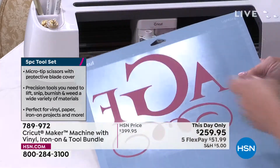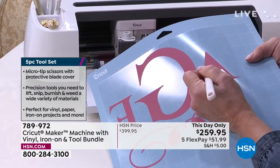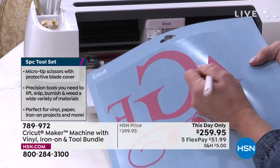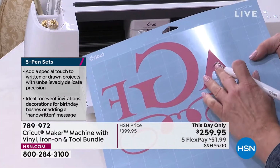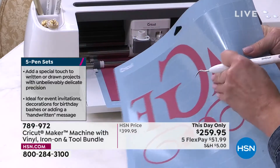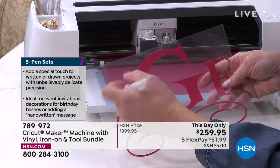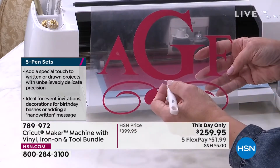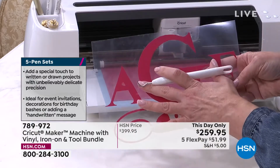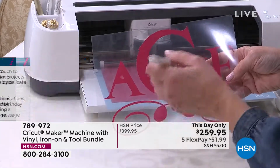And so since you're getting the weeder today, that's what's really nice about this, is that the counter of the A is part of this cut, and so we're just going to take that away. And you'll go in and remove that, and then what happens is that this comes off the mat. Then it's going to be put onto your tote bag so perfectly, right? And you'll use your iron or an EasyPress or anything to transfer this, any heat source, right? Cricut makes incredible tools for such things, and you will put it on that tote bag.